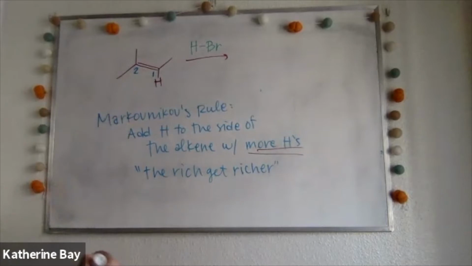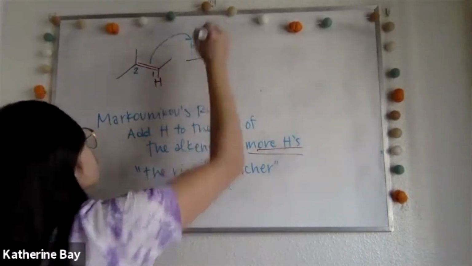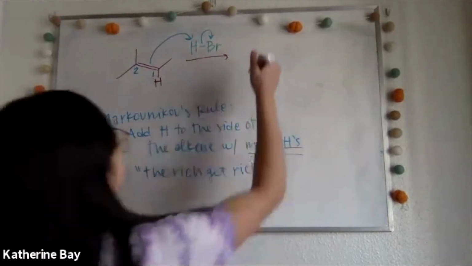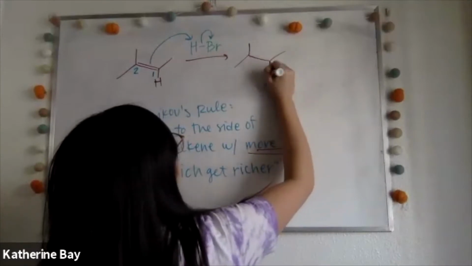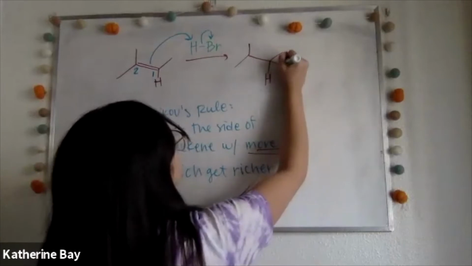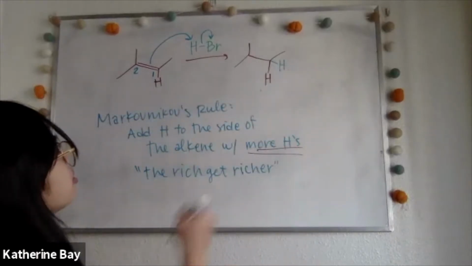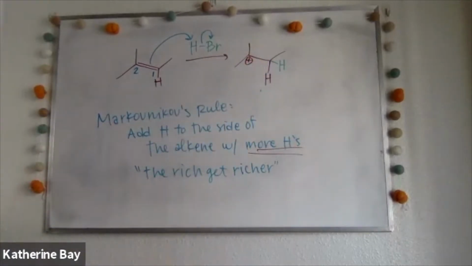the middle of the pi bond of the alkene is going to grab that hydrogen, and then the bond will form a new lone pair on bromine. So the intermediate that we form shows that the green hydrogen from HBr will add to the C1 position. And this means that the other side of the alkene on C2 is where our carbocation is going to form. So this follows Markovnikov's rule.